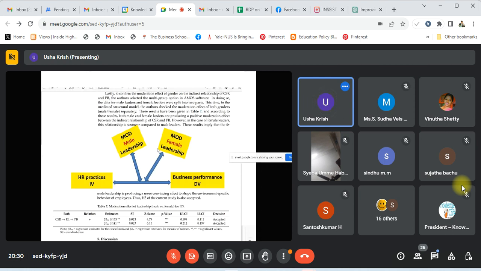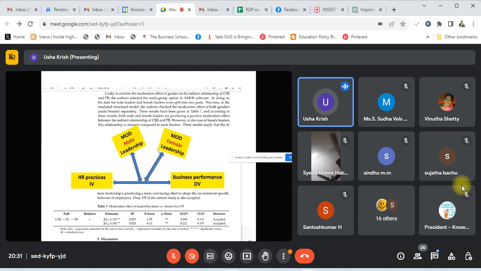But one more point to be considered here is that in case of female leaders, the relationship between CSR and pro environment is stronger when compared to male leaders. Why?